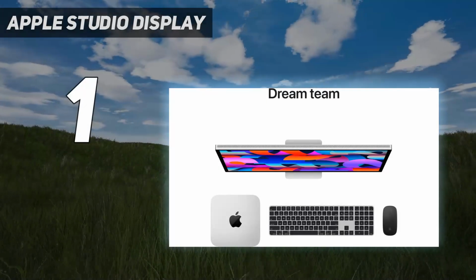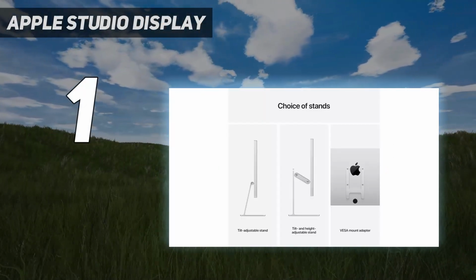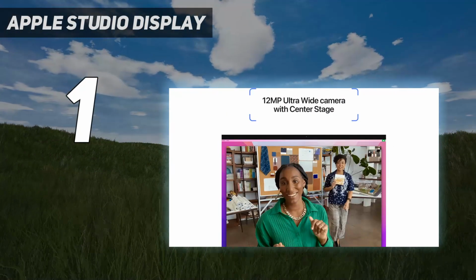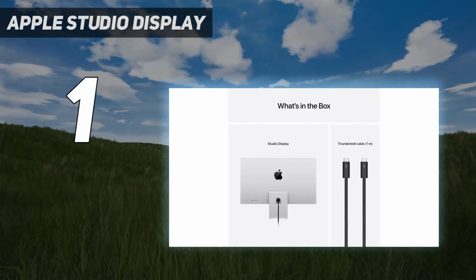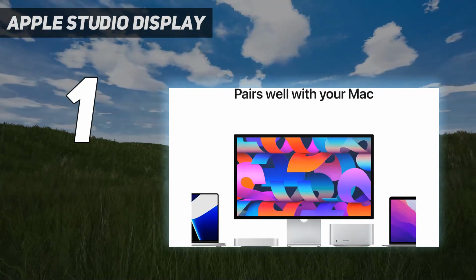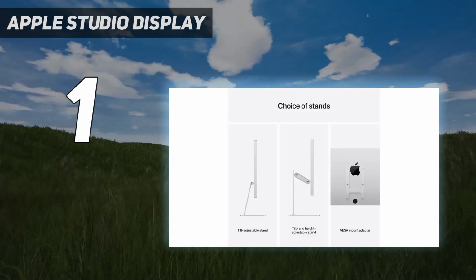And number 1. Apple Studio Display. The Apple Studio Display is the best monitor for MacBook Pro that we've tested. It's one of two monitors available from Apple, as it's the lower-end version of the Apple Pro Display XDR, which is meant for professional content creators. While the Studio Display has fewer features than the Pro Display XDR, like the lack of HDR, it's still a great monitor, especially for casual photo editing.